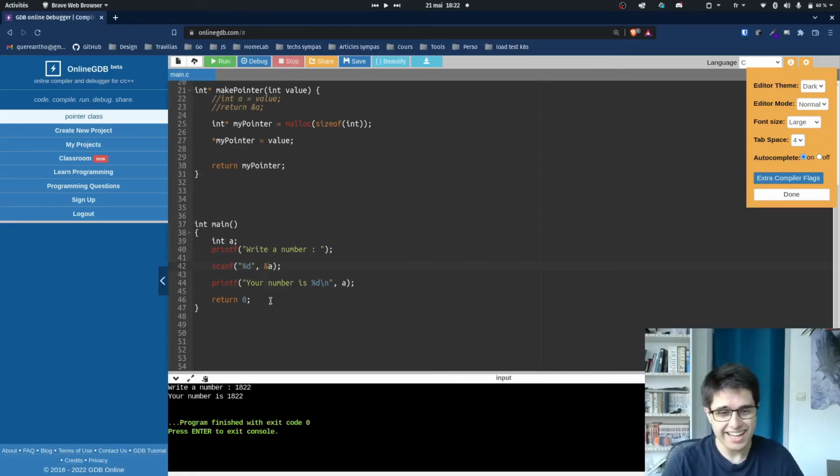And here, when we print the value of a, you see we get exactly the same number. Of course, you can manipulate it or do anything that you would normally do with a variable, and it will work just fine.